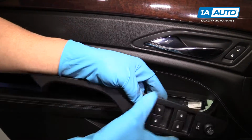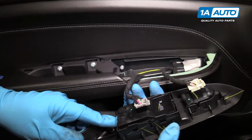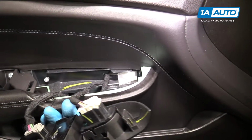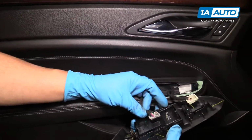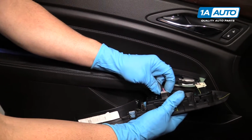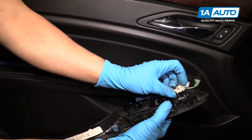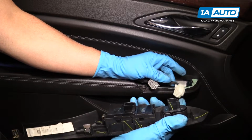Grab it and pull up. As you can see, these are the different retainers that were holding it down. To disconnect the electrical connectors, we're going to push on this little lock and pull the connector out, just like that. And then same on this one. Push that little lock and pull that connector out.